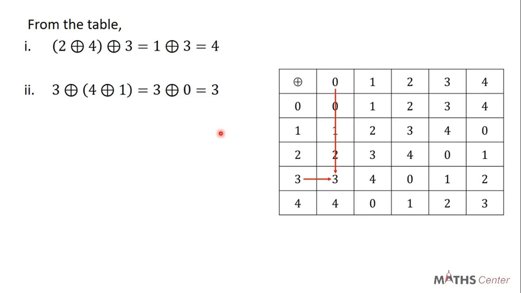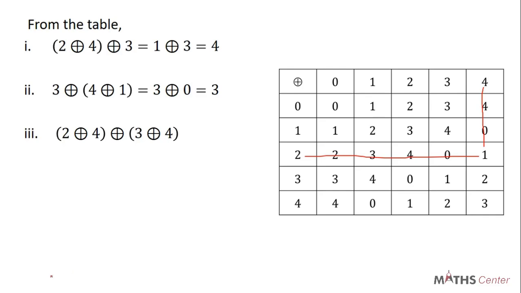Once again, I want to stress on the fact that in an examination, you don't have to draw the arrows. I'm drawing the arrows to show you how to read the values from the table. Let's move on. III. 2 plus 4 into brackets plus 3 plus 4 into brackets. You will find what is in the first bracket, then you add it to what is in the second bracket. The first bracket is 2 plus 4. So you will find 2 plus 4.